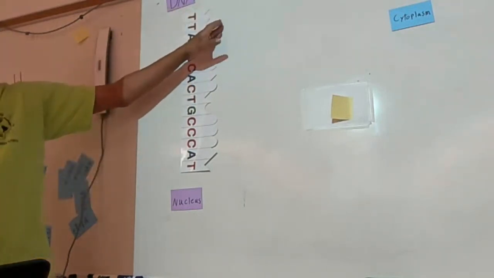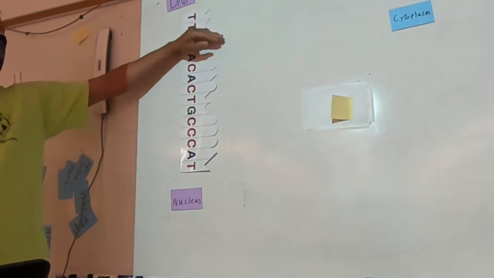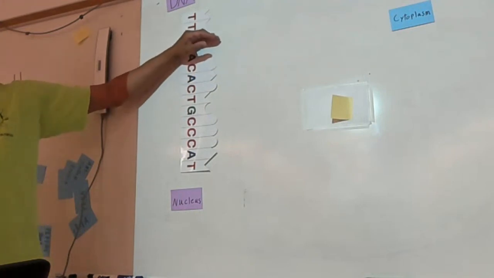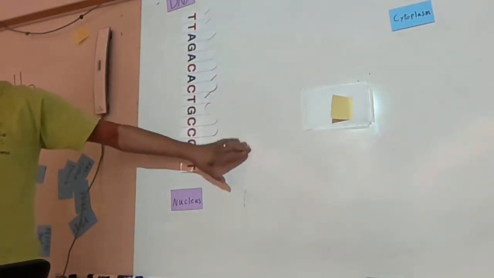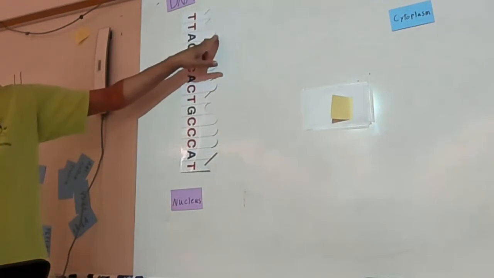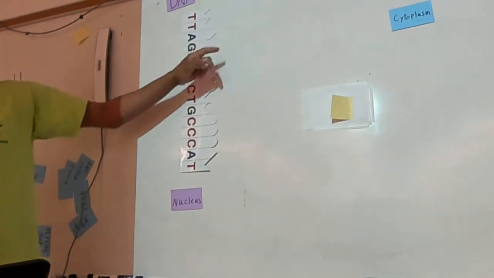What goes to A? T. Now, at this point, if you just said T, you could have said A and be DNA or RNA. Now we need to clarify. Let me slow down. Now we need to clarify and say, what's the complementary strand? Or what's the DNA pair? Then you would have been correct by saying T here. But if I said, what's the RNA, what would you have put here? Yeah, so let's do the DNA first.